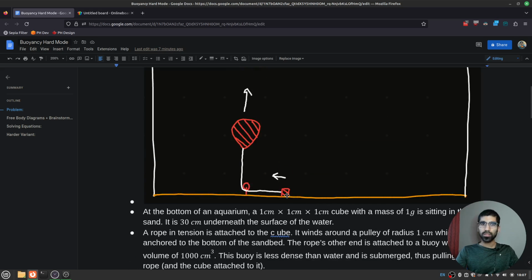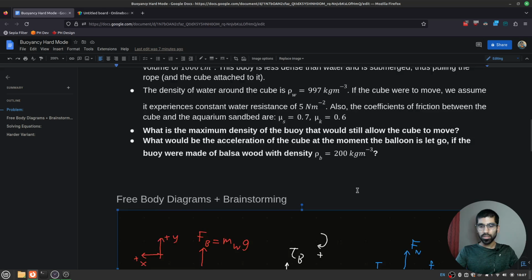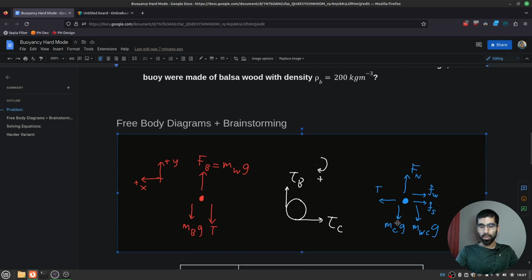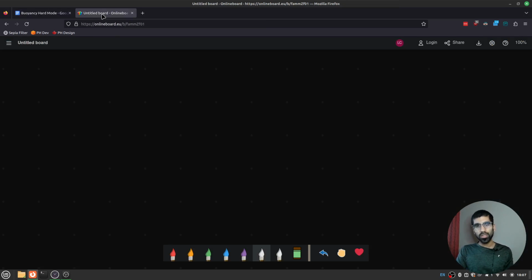And in the y-axis, we have to be careful here. We don't just have the mass of the cube times the gravitational constant, i.e. we don't just have the weight of the cube to worry about in terms of what is pressing down. We also have to think about the weight of all the water on top of the cube, i.e. what is the mass of the water column on top of the cube.